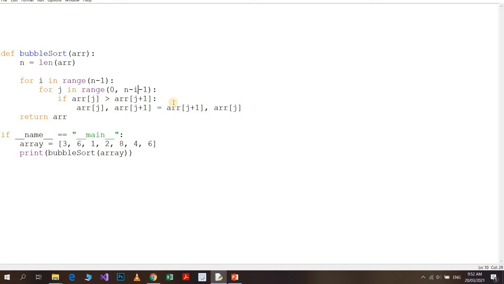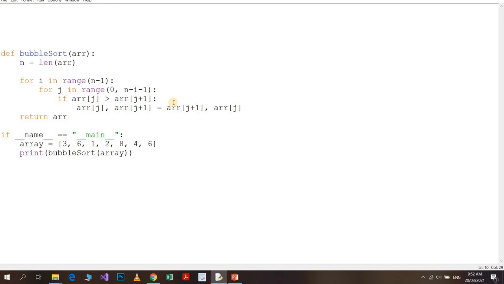After the first pass, the last element of the array is sorted. After the second pass, the last two elements are sorted. After the third pass, the last three elements are sorted. So there's no need to actually go back and compare those anymore. So that's why we do minus i, to tell the code not to bother checking those.